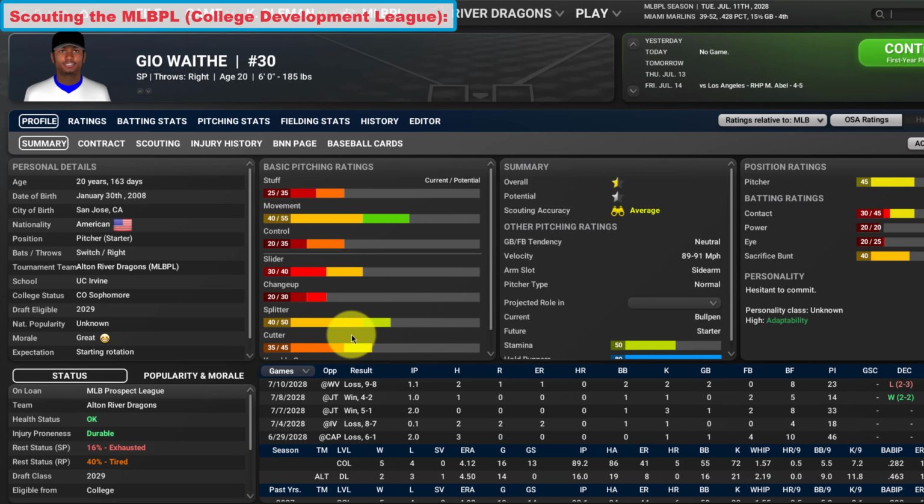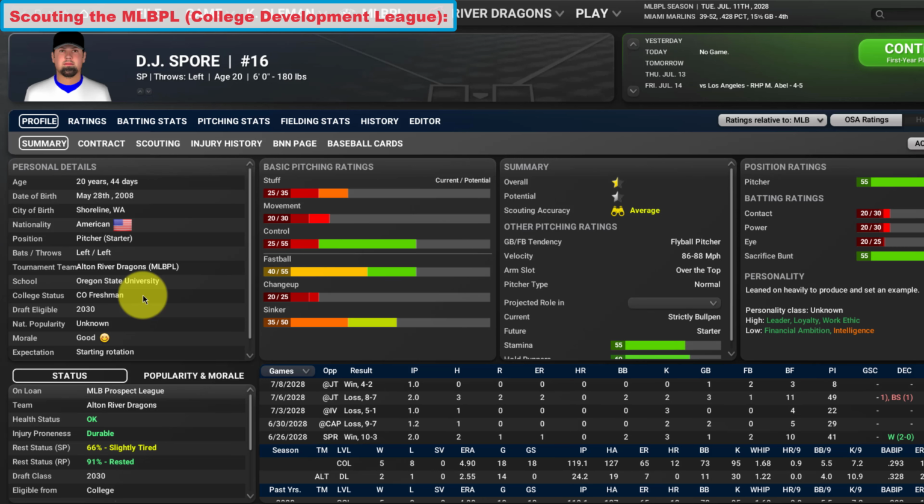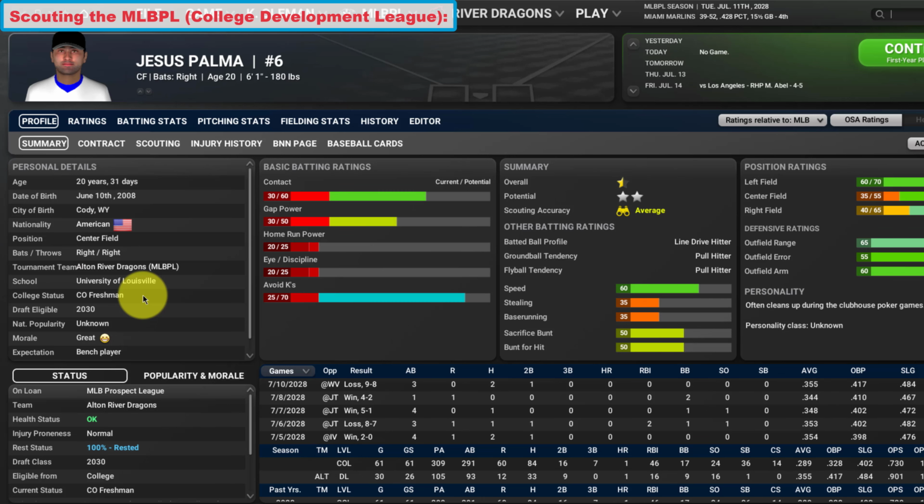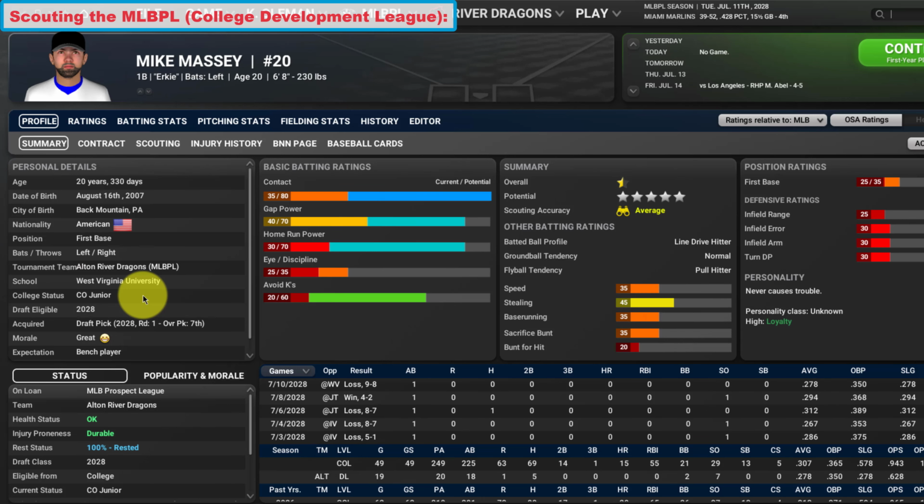Jimmy White, he's a freshman, right? Sophomore. So I'm going up really fast, kind of by age. Most of these guys are under. Now here's a junior, right? College junior, but as you can see, he's already been drafted in the first round, seventh pick overall. Actually, this is our pick, Mike Massey. This is the team Mike Massey played for, and this is the reason why I'm looking at the 20-year-olds, because Mike Massey would be considered a young junior, right?